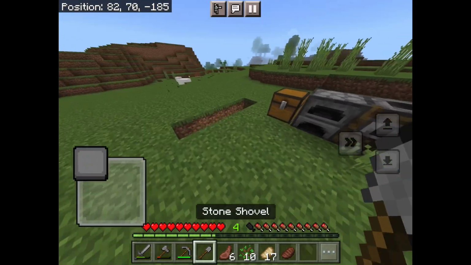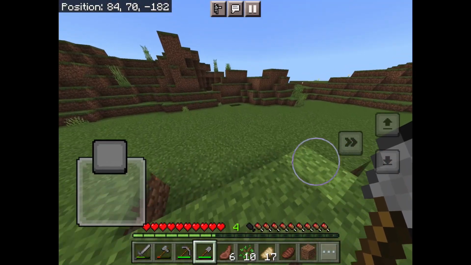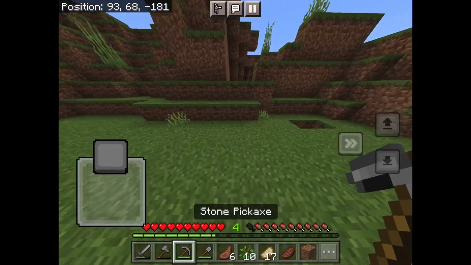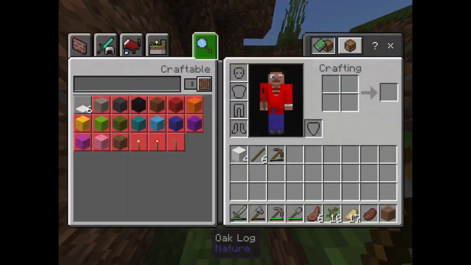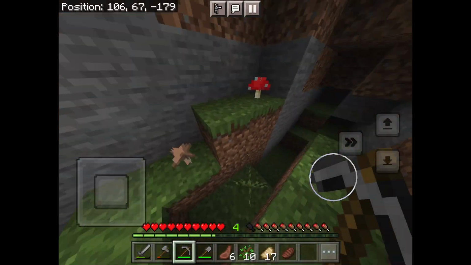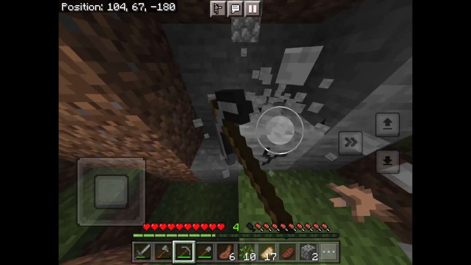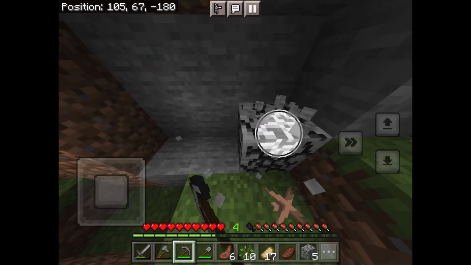All right. Next thing on the agenda is to get cobblestone. So I think the best place to get cobblestone is over here. It does look dark though. Let's hope it's not a cave. Yeah, it's not a cave. So all we need is just to get a stack of cobblestone and we'll be good from there.